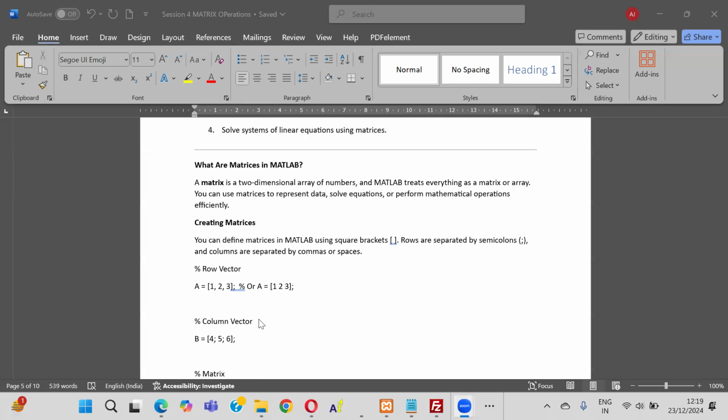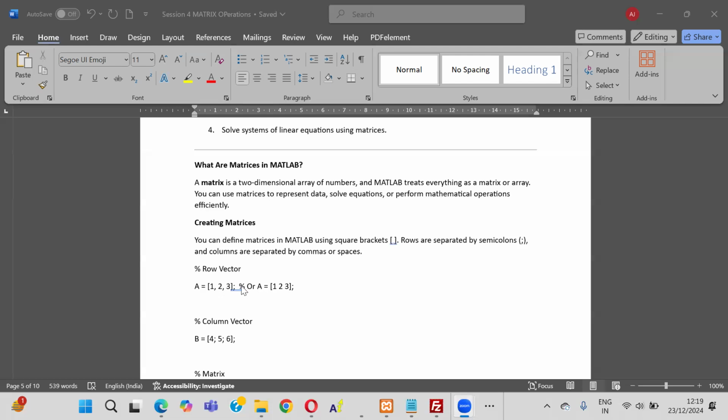So how do we create a matrix? You can define a matrix in MATLAB using square brackets. Rows are separated by semicolons and columns are separated by commas or spaces, which we have already discussed in the previous session. So we write A is a matrix, and 1, 2, 3 are the three values.